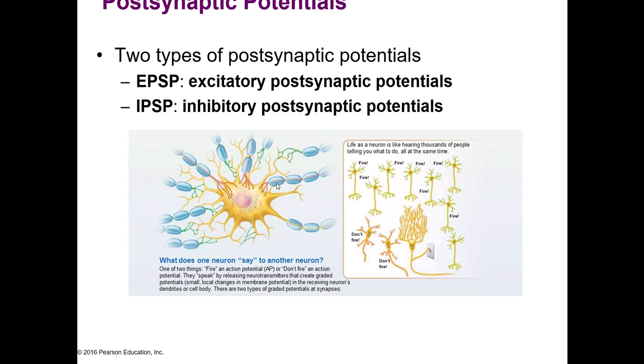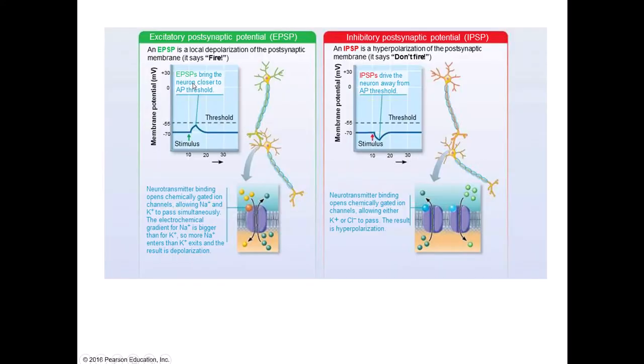The best way to think of it is like you've got 5 people telling you to do this thing and 2 people telling you don't do this thing. What is the end result of what you're going to do? Because again, it's not just one neuron talking to one other neuron. It's hundreds and billions of neurons, tens of billions of neurons in your brain all talking to each other just about.